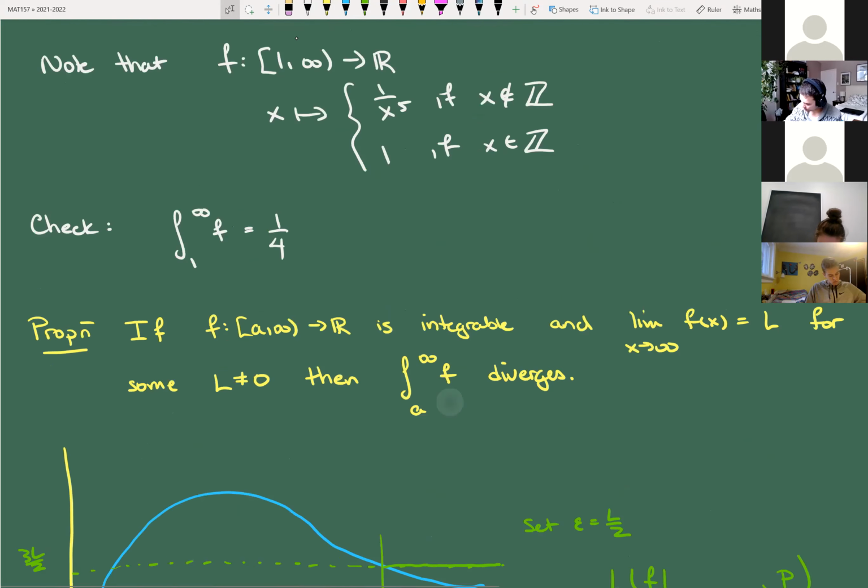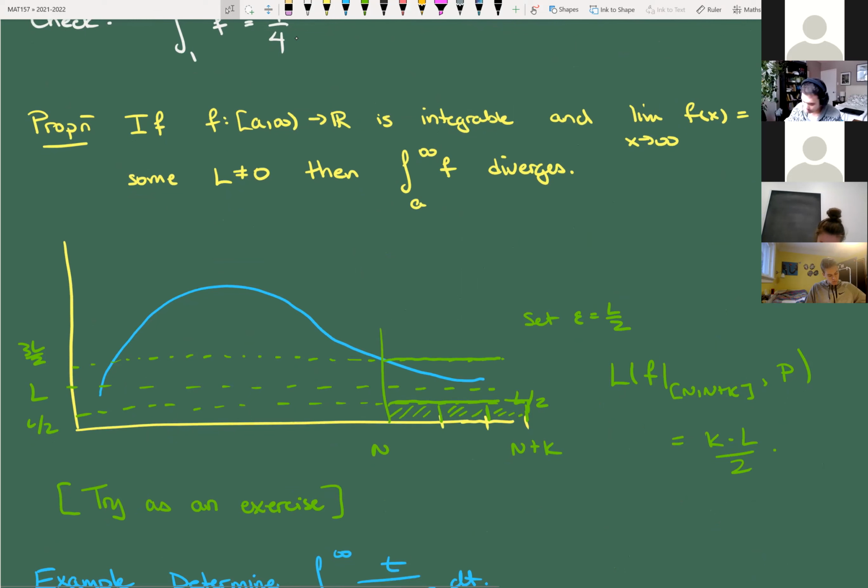What's in our to-do list here? Okay, so the first thing I think was this one. Try this as an exercise, because up until now, all we've done is define some things and do some computation. This is kind of like a first proof, and in some sense, one of the easiest proofs I could give you. There is one result that's slightly easier, called the p-test, and the p-test is very easy, but it's not like for drugs or anything.